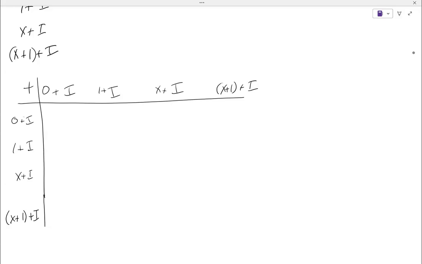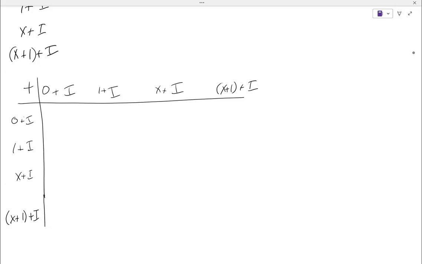But that's what would happen. So we had this polynomial ring, and we had this ideal. If you saw this typed up in a paper, perhaps, you would see those as capital letters. And then when you do the cosets, you would do 0, 1, little x, and little x plus 1. So you wouldn't have to write all the plus I's on the end. I know, it's stupid. But no one's very impressed by that. Okay.